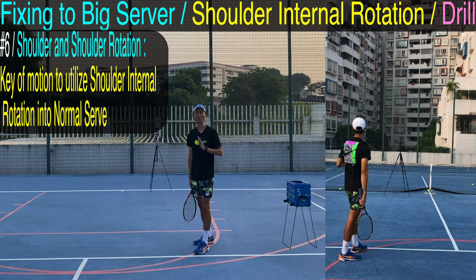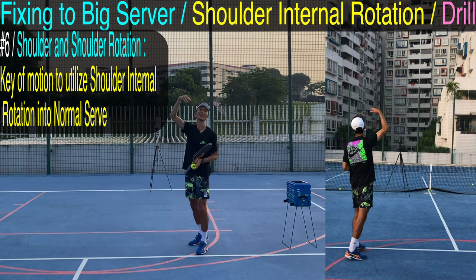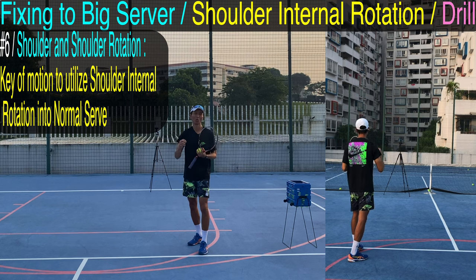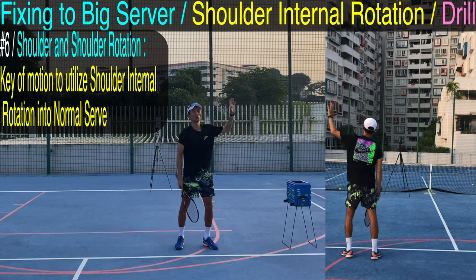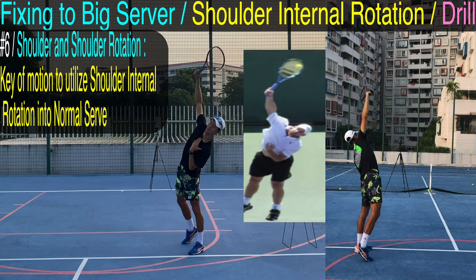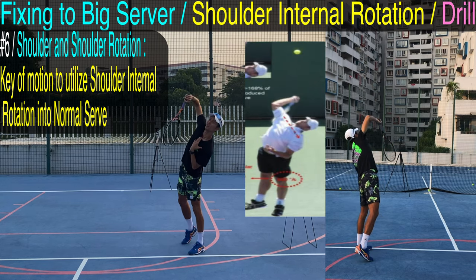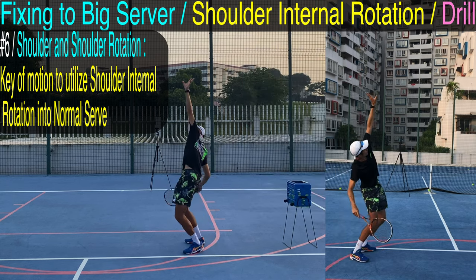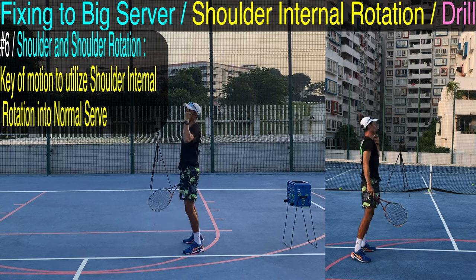How about in a normal serve? As you know, we need to contact at a higher height compared to a low height. How do we utilize it with a high height? We call it shoulder-over-shoulder rotation. When you contact, your non-dominant shoulder tilts down like this, and then shoulder internal rotation. Tilt down, and then shoulder internal rotation. So you need to do left hand up and tilt down, left hand up, tilt down.